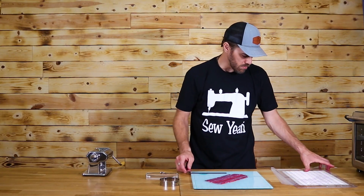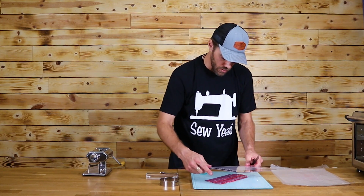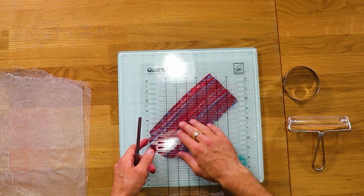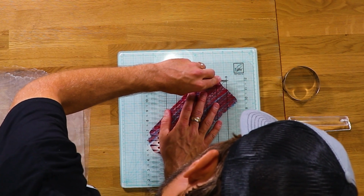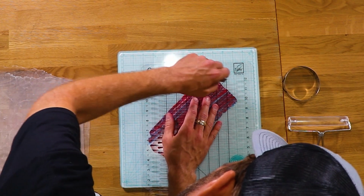What I'm going to be doing though is taking this template and I'll lay this on it. That goes that direction. Again, I'm laying the 45-degree mark in line with the stripes. And then this is marked every half inch. So I'll just go every half inch and just cut through the clay. There we go.